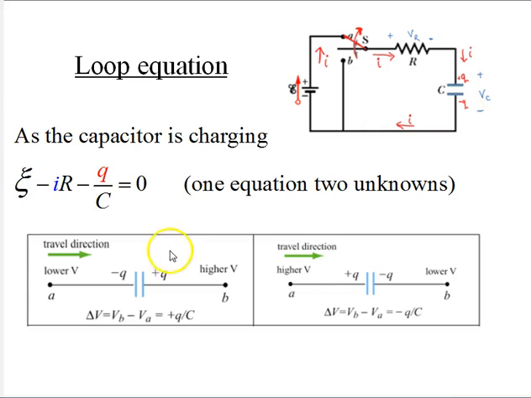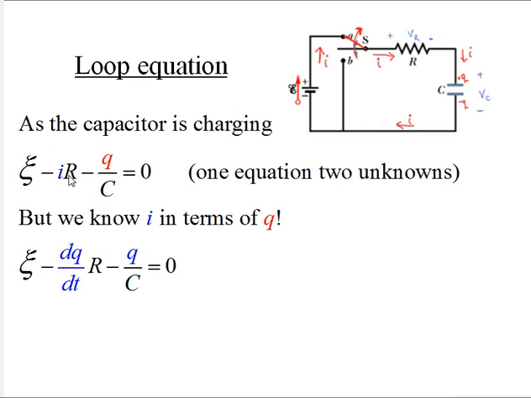It's a decrease. Our capacitor rule, if we're going from the direction of lower potential to higher potential, then we'll have a positive Q over C. If we're going in the direction from higher potential to lower potential, we have a negative Q over C. We know the positive side of the potential is related to the positive charge. So if we continue with our loop equation, we end up with an equation, but we have one equation and two unknowns: one unknown of the Q, the charge on the capacitor, and the other unknown I, the current that's flowing in the circuit.